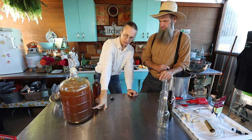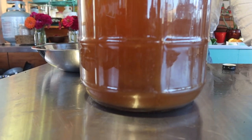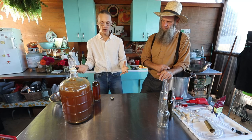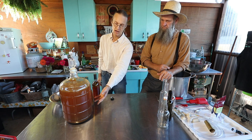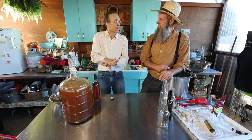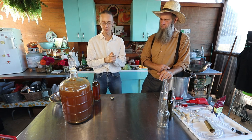Another thing I wanted to draw your attention to, look at how much sediment is on the bottom. This is the pollen that was in the mixture when the fermentation started. After the fermentation is over, all of the pollen stays at the bottom of the jar, and it just gives you an impression of how rich this honey that was pressed is, as opposed to honey just expelled in the centrifuge, a honey extractor.